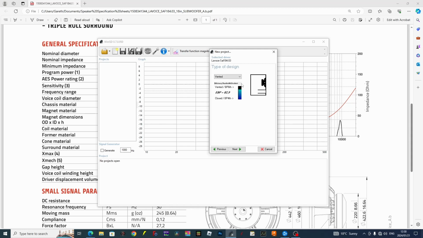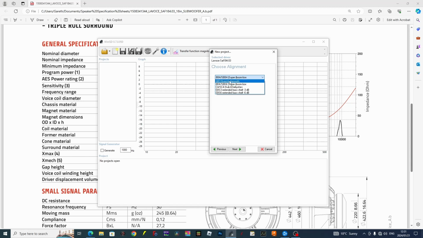They often sit under 50. So you're actually best off in a closed box if you really want a really flat response, really good cone control. And if you want to do something a little bit more extravagant, fourth order bandpass is going to be for you. But in this particular instance, with this being a professional subwoofer, the parameters are more ideal for a vented box. Okay, so that is important to understand.